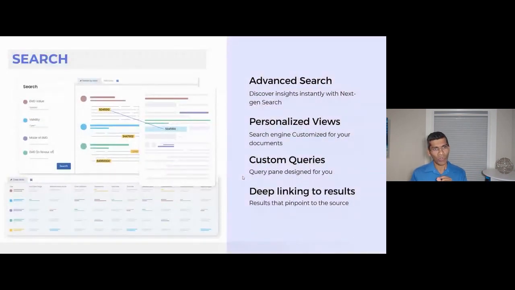Now, when you have thousands and thousands of documents, think about all the questions you ask, right? Let's take a concrete example: contract documents. Let's say there are 100,000 contract documents. If you are a very large organization, you have a lot of contract documents. Now, how do you know which contract is expiring next week? Because the information is stuck inside the document, right?